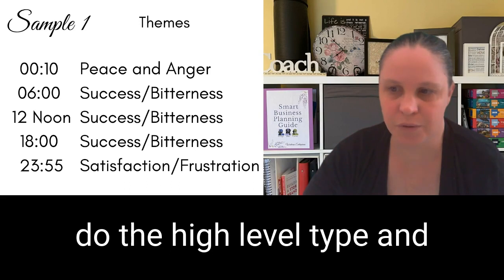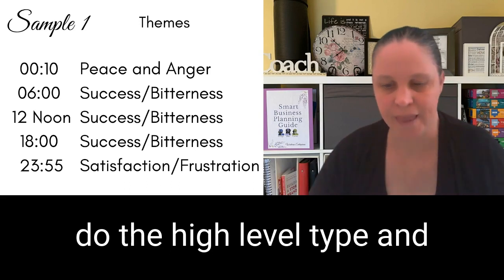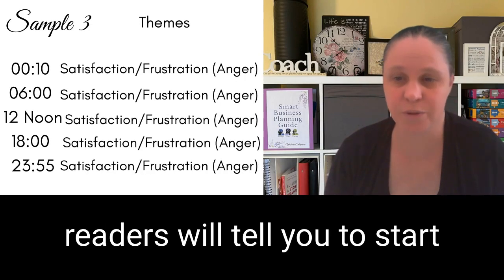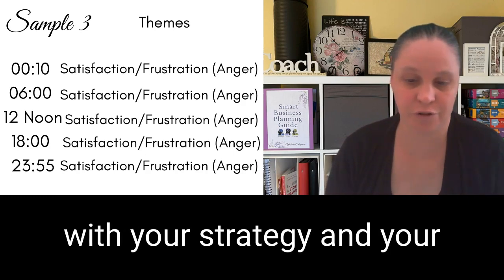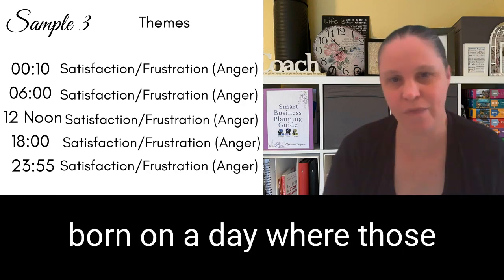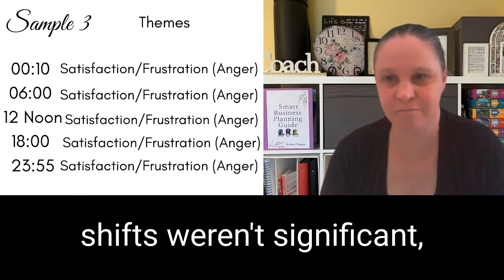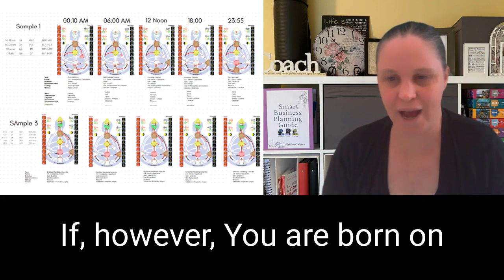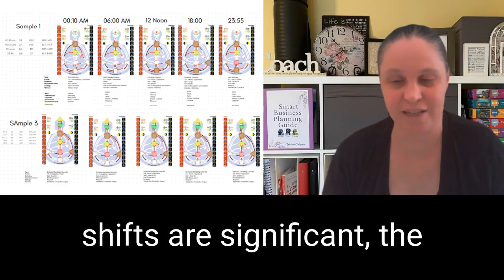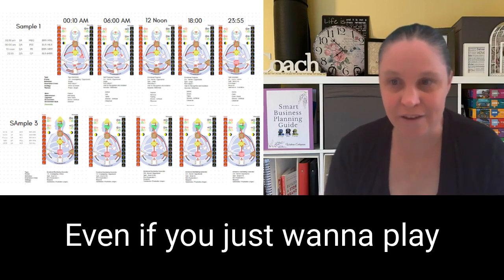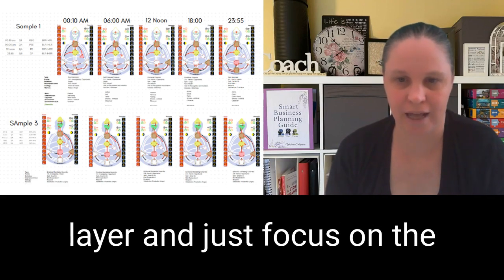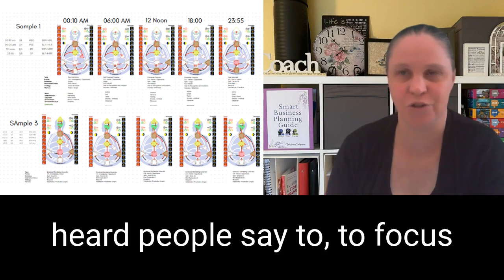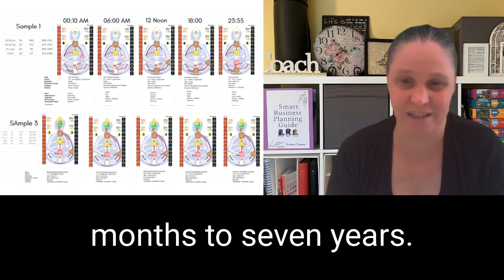So if you're only going to do the high level type and play at that level, and all you're looking for is your strategy and authority, which is where a lot of readers will tell you to start, and you were born on a day where those shifts weren't significant, the time is less of a factor. If, however, you are born on a day where those timing shifts are significant, the time will matter more, even if you just want to play at that higher level type layer and just focus on the strategy and authority. I've heard people say to focus just on that for the first 12 months to 7 years.